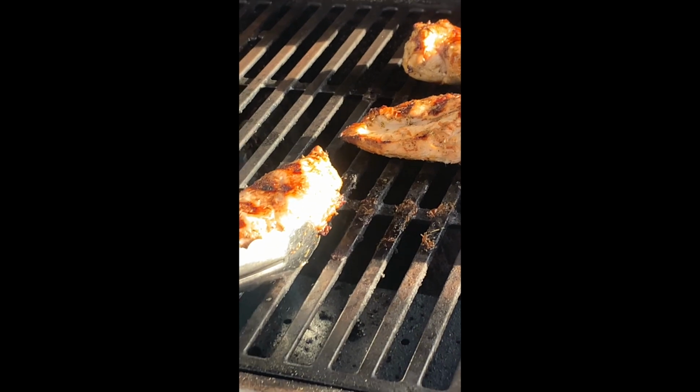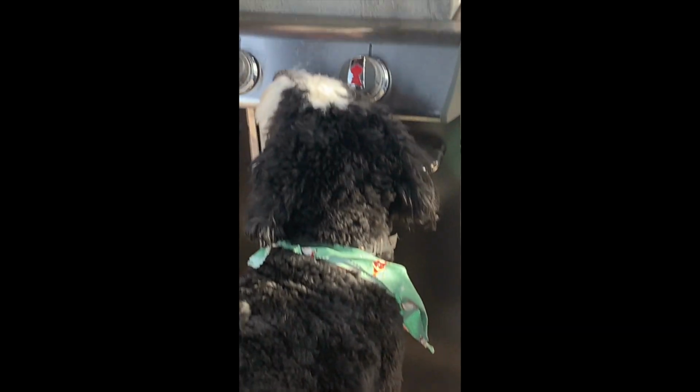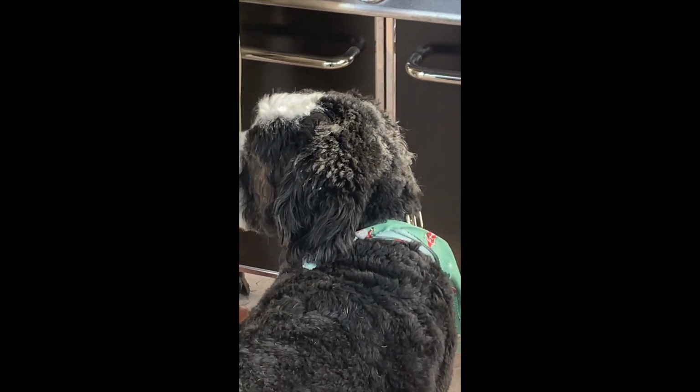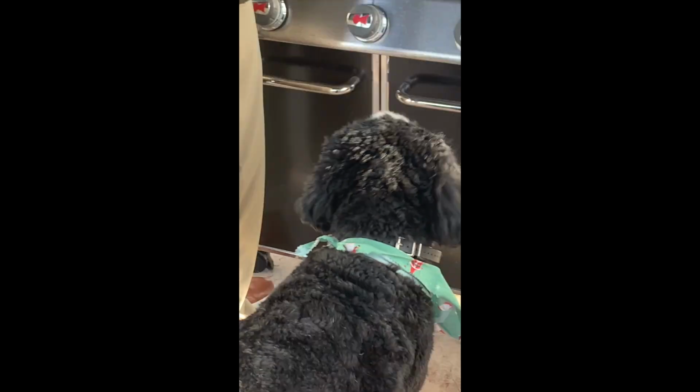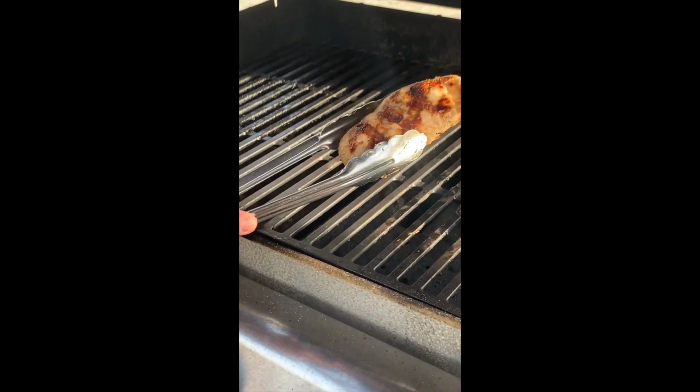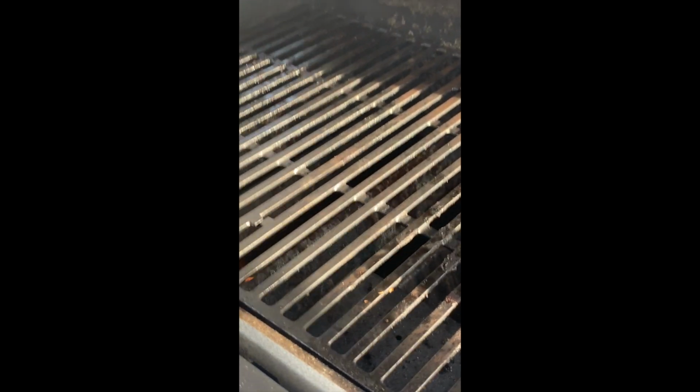Wilson, look at Wilson. Does that smell good, buddy? And you liking a little bit of that, wouldn't you? You like chicken, Wilson? Those look perfect. Look at those grill marks. Yum.